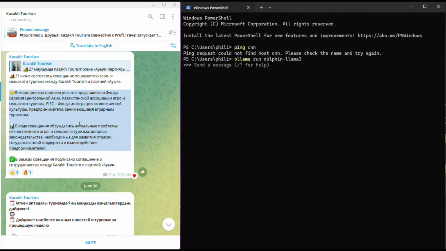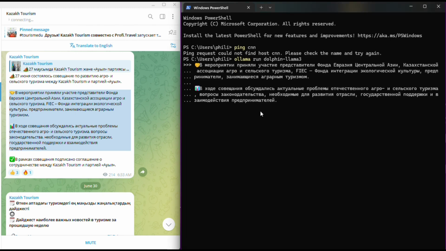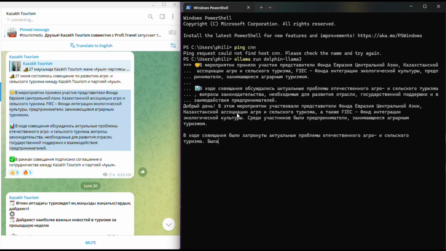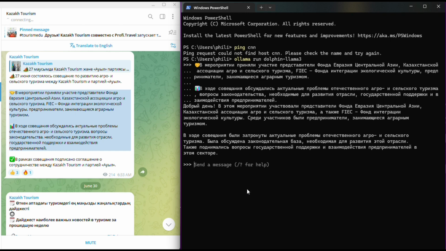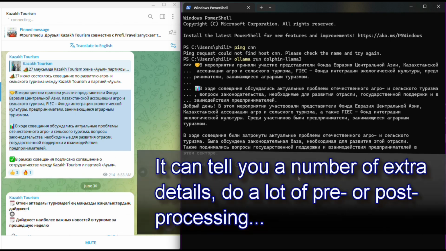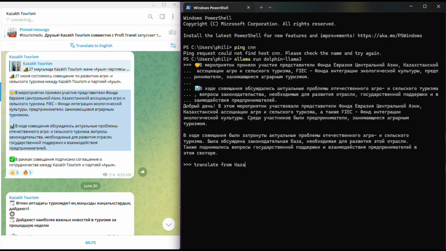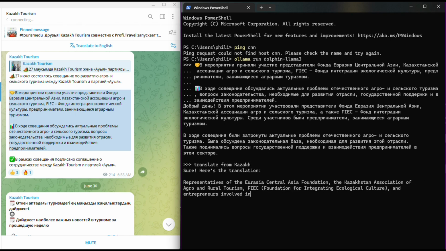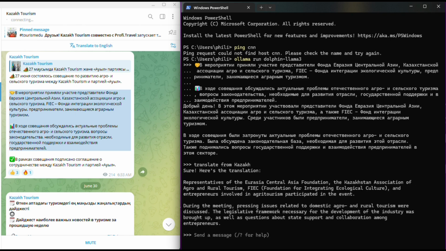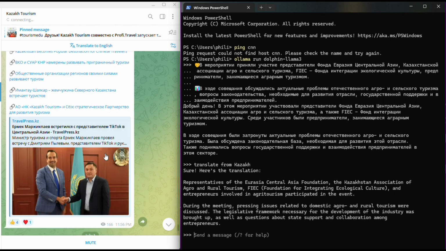There's an announcement about Kazakh tourism. So I just drag and drop that right over here. Click to get the focus, hit enter, and off it goes. Now, in this case, it probably continued to translate from Russian, so maybe I need to say translate from Kazakh. And I have no idea if that's the proper spelling. There it is. Yay! So you can do offline non-cloud translations and understand what's going on here.